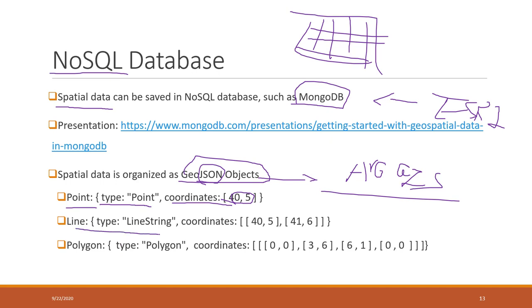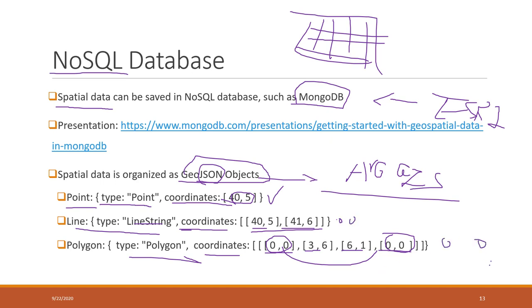For a line, it has a type called line, and it also has coordinates, which are a series of points, so two or multiple points. The polygon also has a type and coordinates, but the coordinates will be a nested list, where you can see we have multiple points, and the first point is the same as the last point. Here you can see they are still following the concept of point, line, and polygon we mentioned earlier, but they use a different way to organize the data. A point is still a single pair of coordinates. A line is a set of points. A polygon is a set of points, but the first point is the same as the last point.